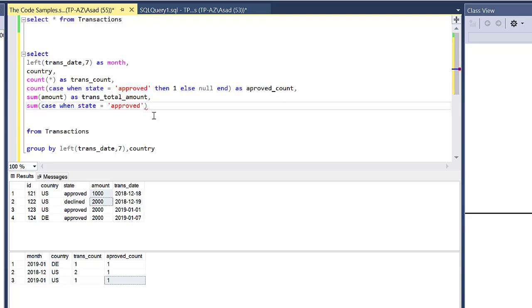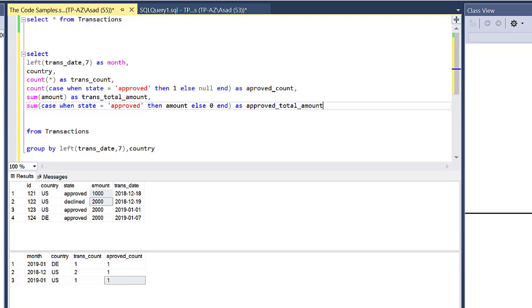So case when state is approved, then I want to sum the amount. Else, I'll just sum up 0. So sum of 0 is 0. So since I want to reflect it as a 0, that's why I'm using 0 and not null. So I'm just going to end it here, and this will be our approved total amount.